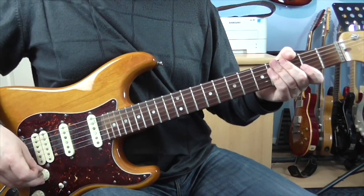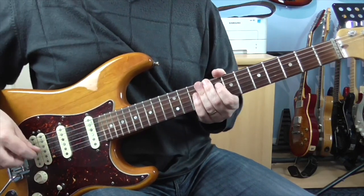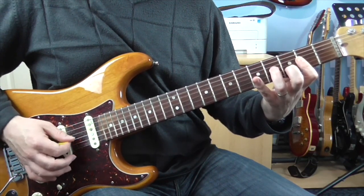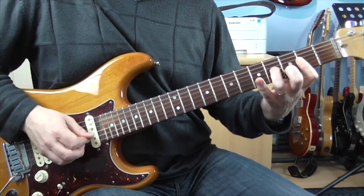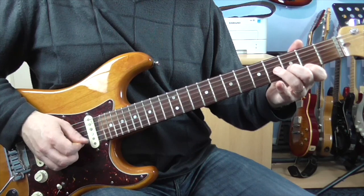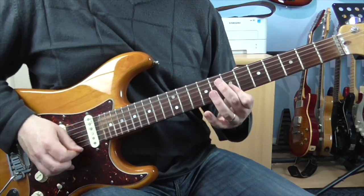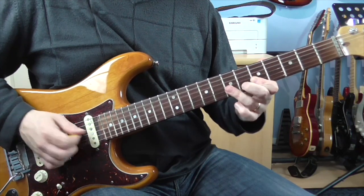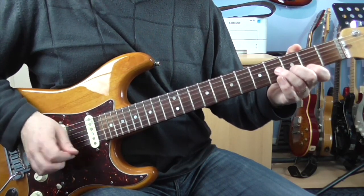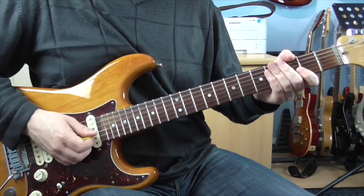Right, I'll just go over the whole thing really slowly. You will hear a version with the beat underneath it, just to kind of clarify things even more. But here I go. So starting with the palm mute. There you go. That's the whole thing.